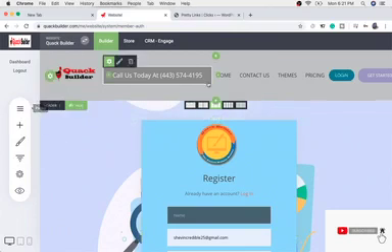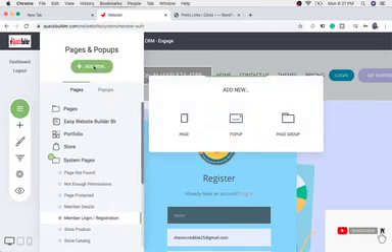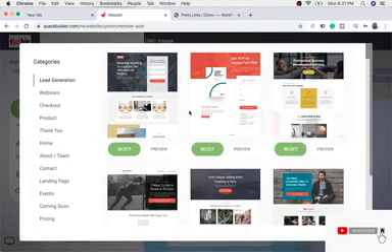As you can see right here, I'm going to come over to pages and add a new page. You can just add a new page because you're going to customize it with the system page registration, the way you want it, and then you're going to set that one as default.